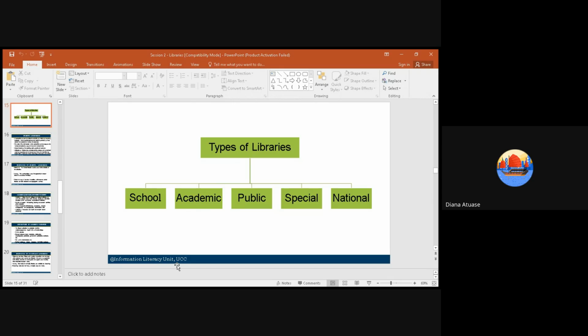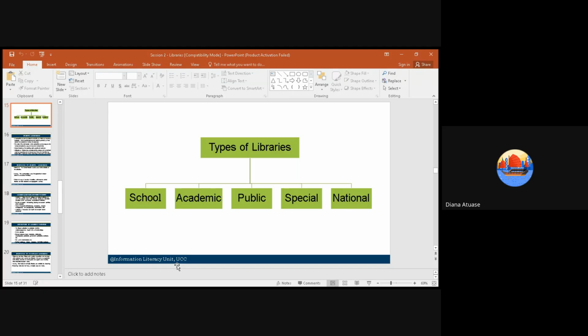So we looked at what information literacy skills are. And we said information literacy skills are just the competences and abilities, the skills needed by a person to enable him or her to know when information is needed, or to get access to information, identify where you can find information, retrieve the information, and use the information effectively to solve a particular problem. So the problem can be for educational purpose.